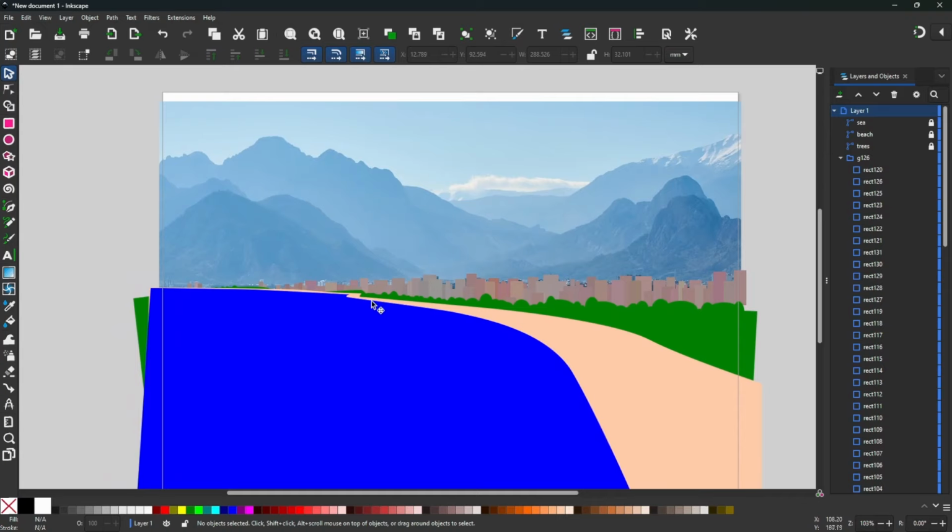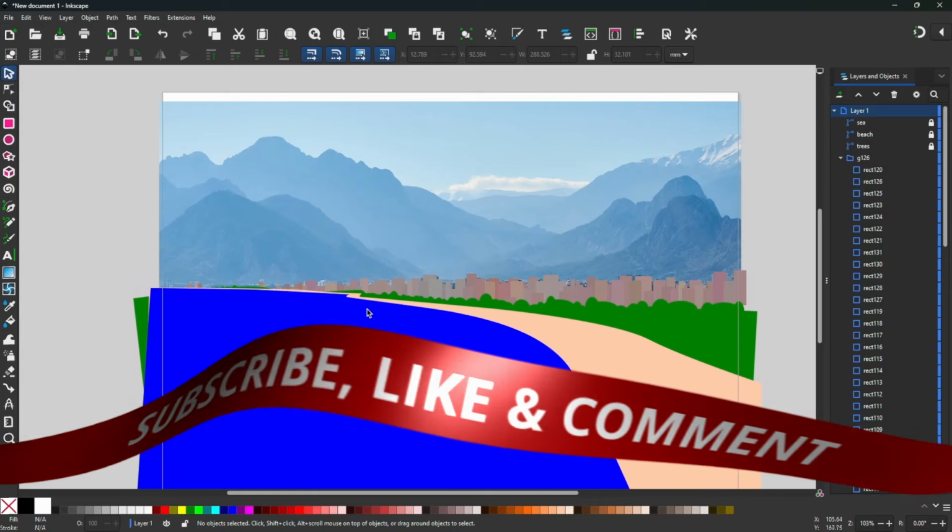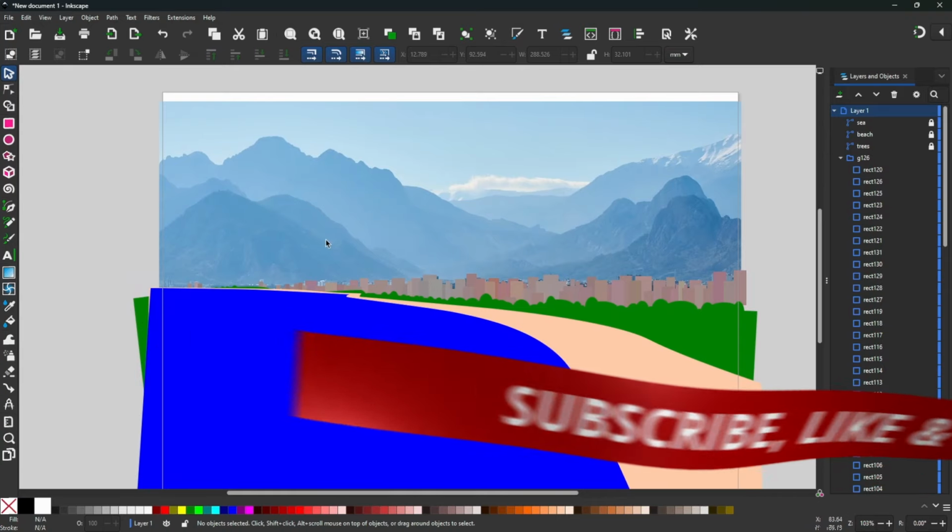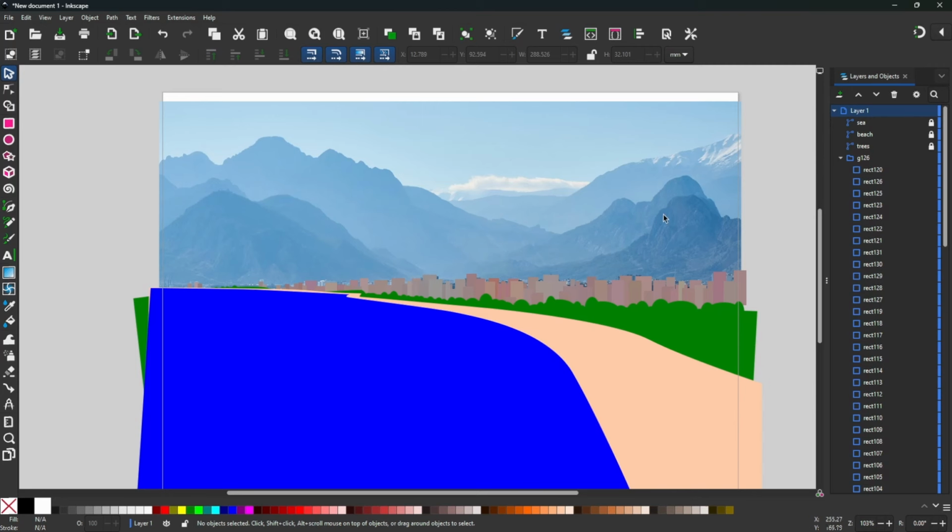The next thing we need to do is add some of these mountains. We can just work our way through these mountains, working back in the layers, and we'd just build up our mountain ranges behind. Then we'll perhaps add a little bit of interest to the sea and to the sky, perhaps do a sunset in the sky. So I'm going to go back to my Bezier pen tool and I'm going to just start adding in some of these mountains. Every time I click, I'm clicking and dragging to create this smoother path.